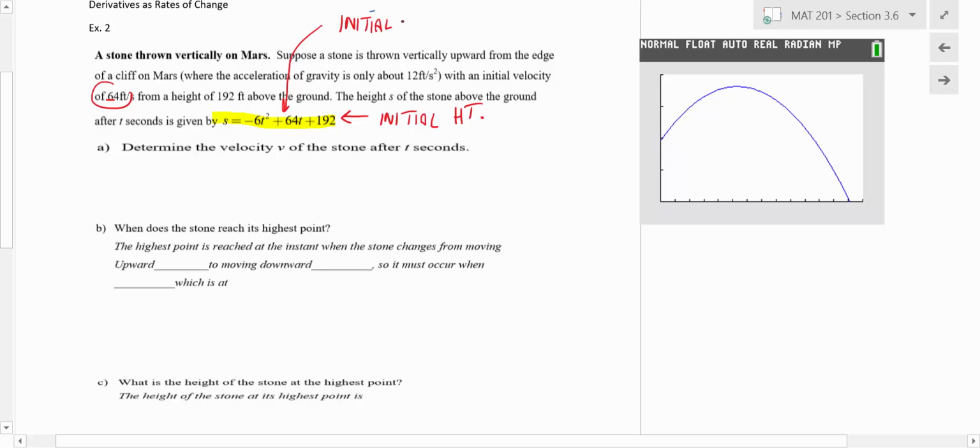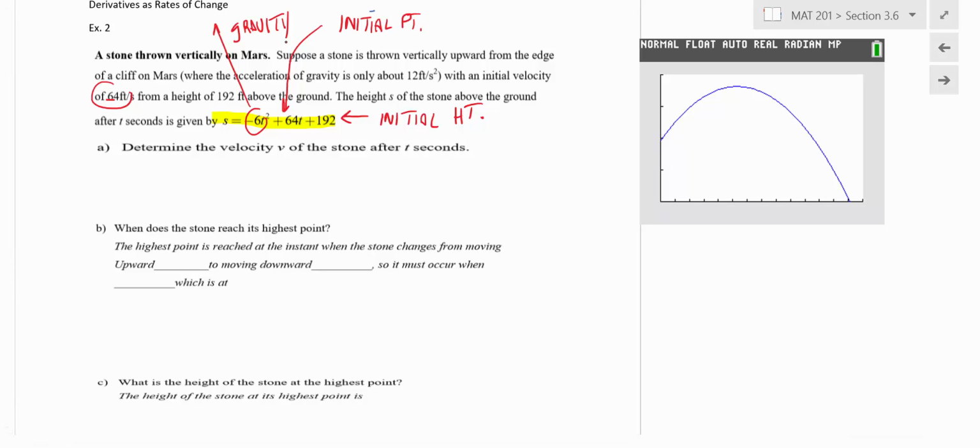In this class, that's all kind of given to you, but when you study physics, you have a general projectile motion equation, which is a quadratic equation like this is. All projectiles follow a parabolic path, so we have that. And then generally, this has something to do with gravity right there. What this problem is saying is you're throwing something on Mars, so every planet has a little bit different gravity to it.